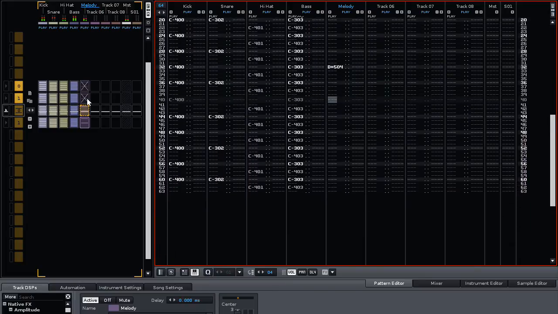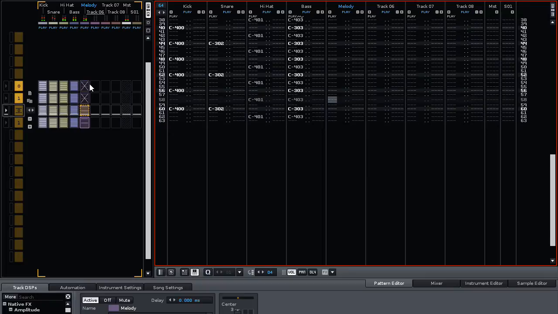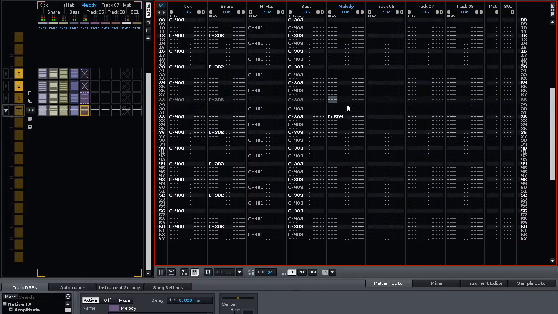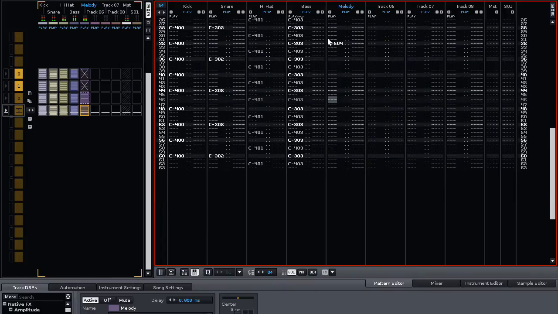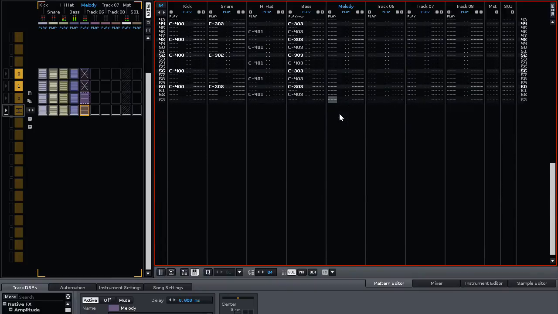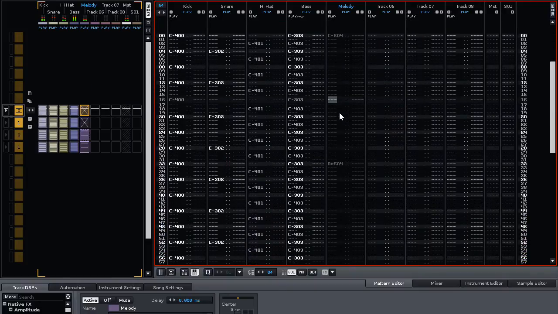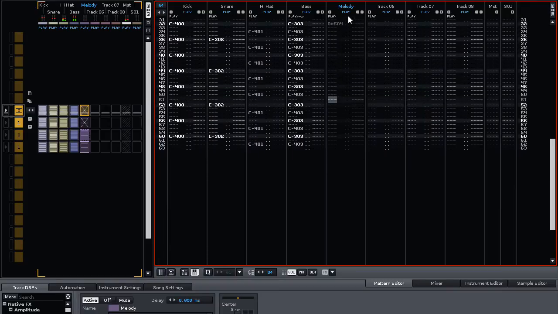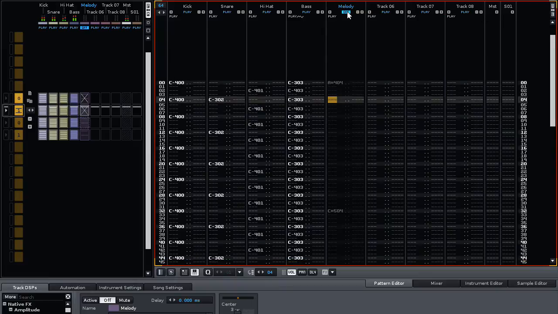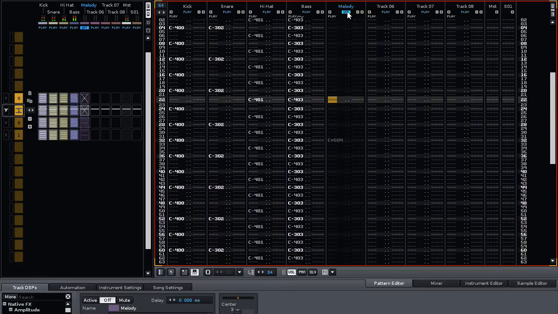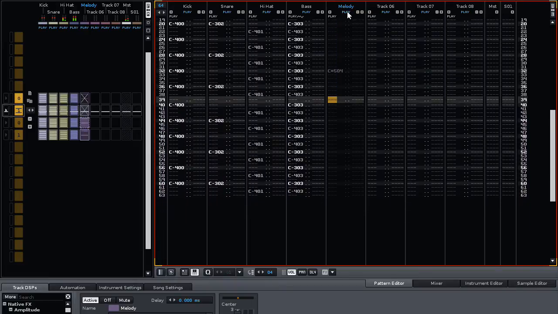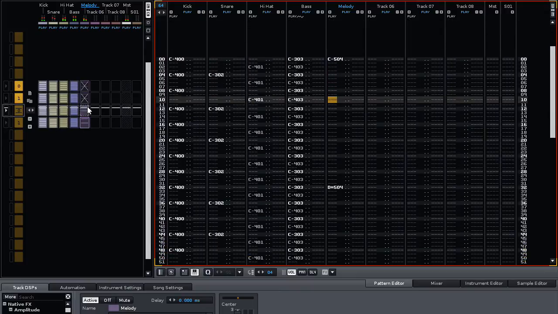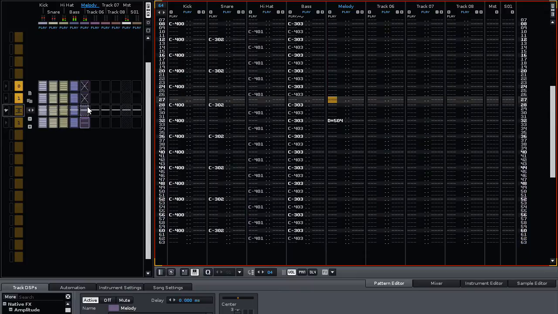The X's signify that this track will be muted at this point in the pattern sequence. As you can hear, when it comes up, the old sound will fade out and no new notes will be played within this track. This is not the same as muting the track via the play button here. When you do this, it is off permanently until you turn it back on. So when we come upon this box that has not got an X on it, the sound plays again.